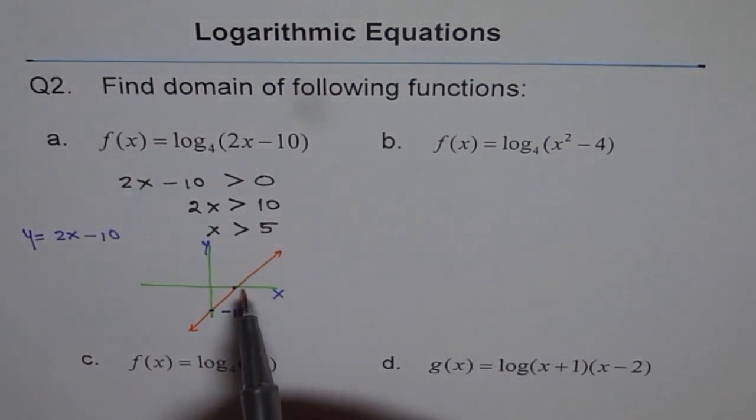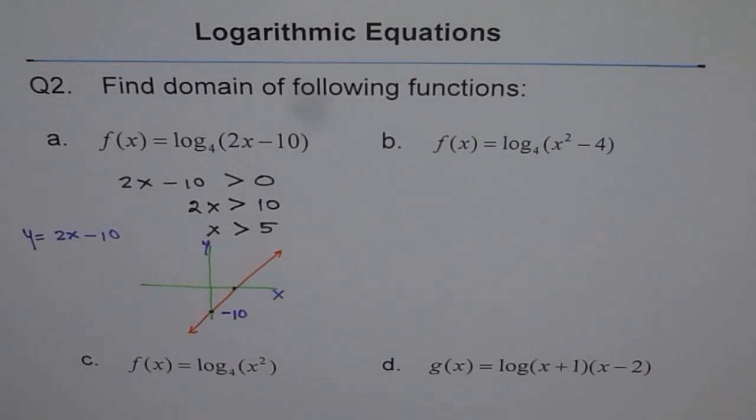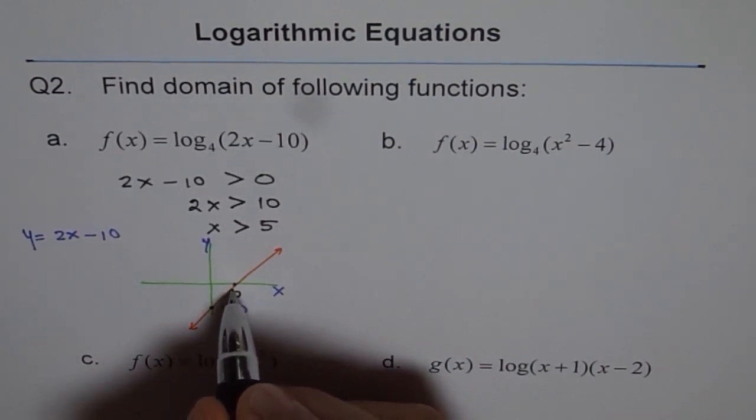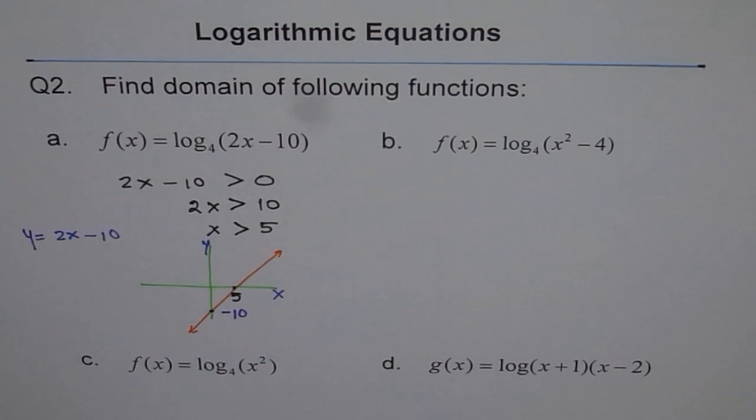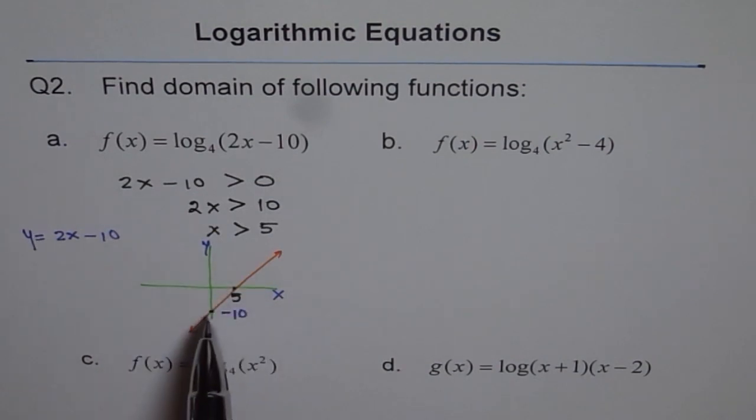You can see from this that line is positive after x value of 5. And therefore, from the line, we get our result. Other way to plot was -10 is your y intercept, b value, and then slope of 2, rise over run. Gives you the answer.